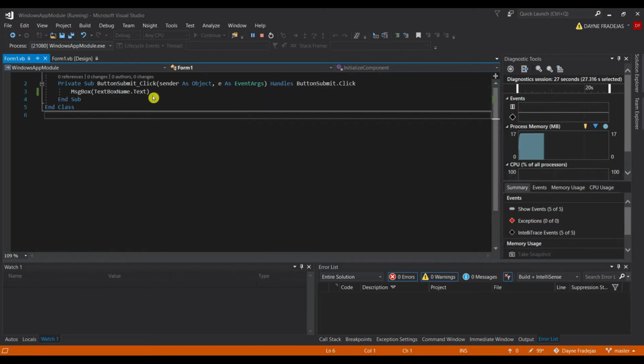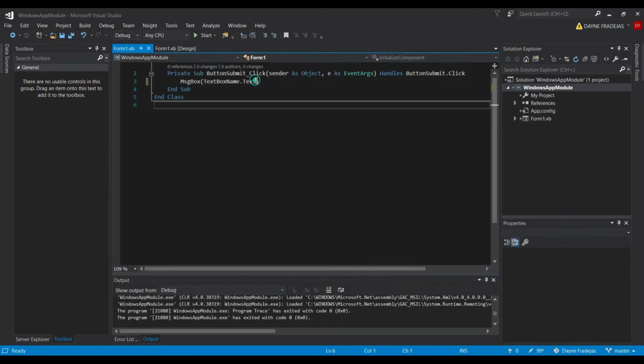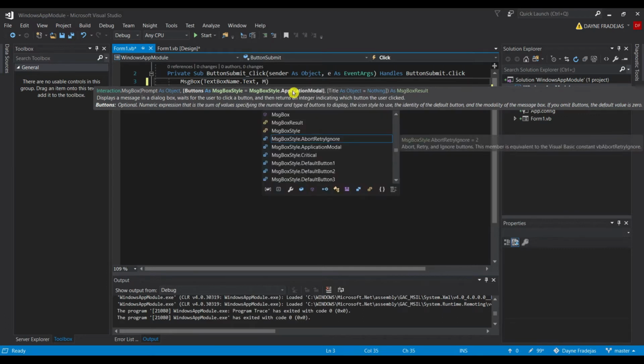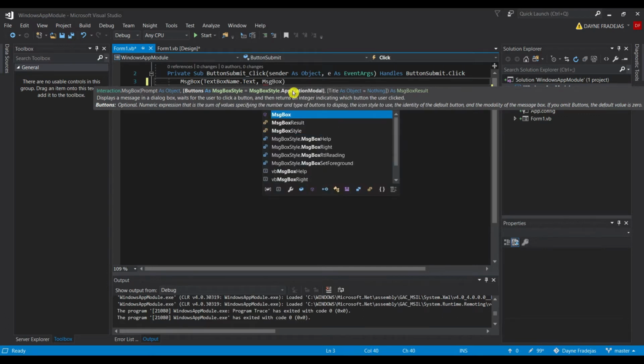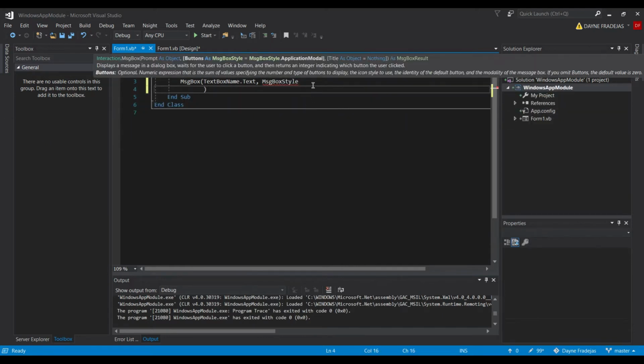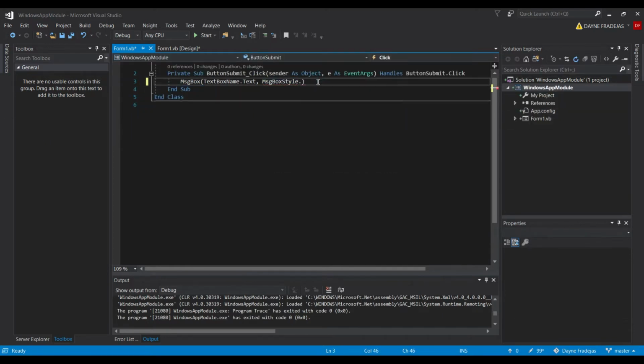Okay, so what if we want to add an OK or Cancel button within our message box? To do that, let's just add a comma and then MessageBox style. Then let's click the dot operator and look for the button that we want.